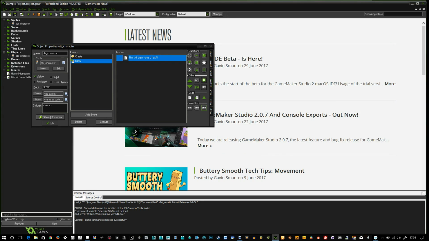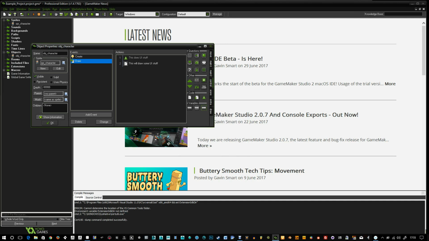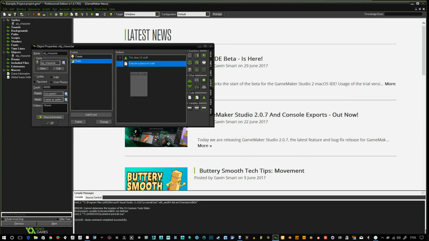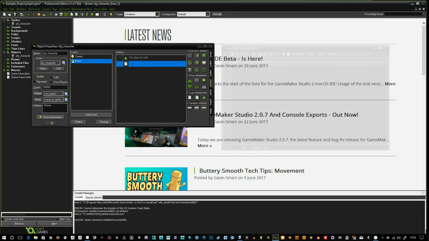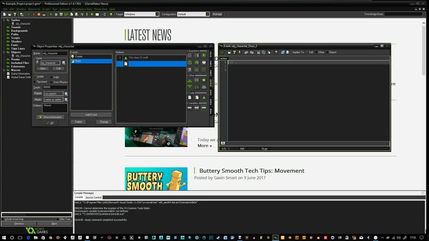Alternatively, if I don't want to do a comment here, with drag and drop there is this little comment. I can do this does UI stuff, and you can see that there. Then I don't have to worry about it here. I can just put nothing in there, and it will say execute a piece of code by default. So you might want to just do something like that, just to make it nice, and then you get your comment there. But it's always nice to see what it does.